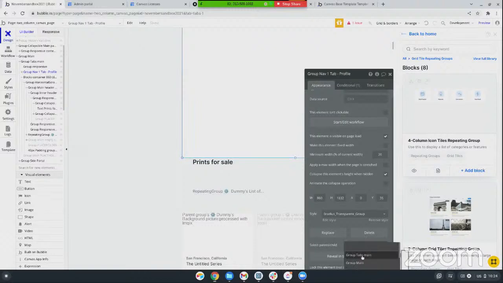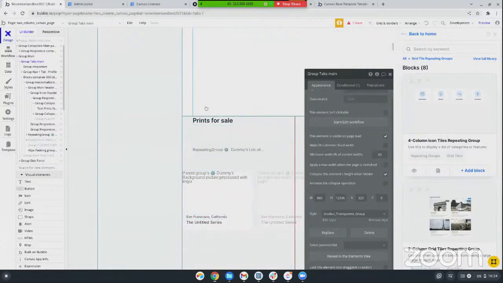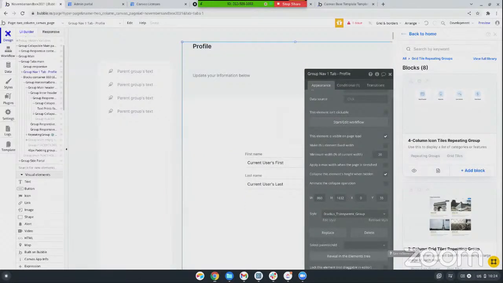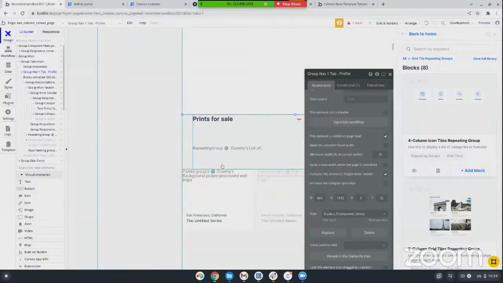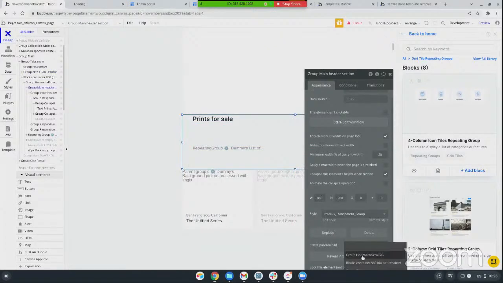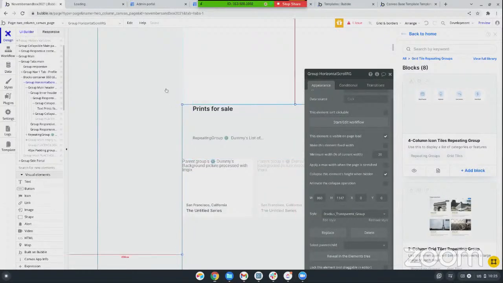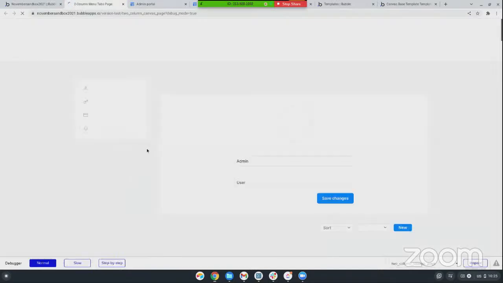So let's see, group tabs main. That includes everything. So if I want to move this one, I would figure out why it's not working, and then I would move it down. Probably there's a group here that this is in that's not dropped down. Let's just preview what this looks like for a moment. Yeah, there's a barrier between these two. It might take me some time, but I would figure out what that barrier is.